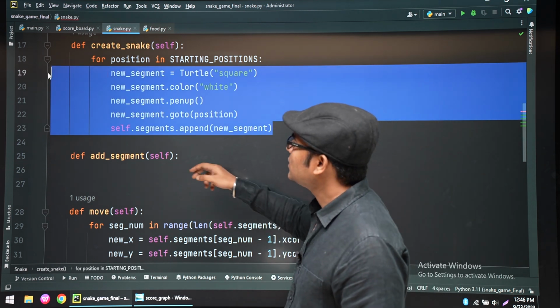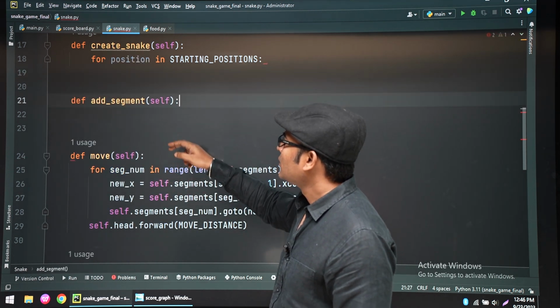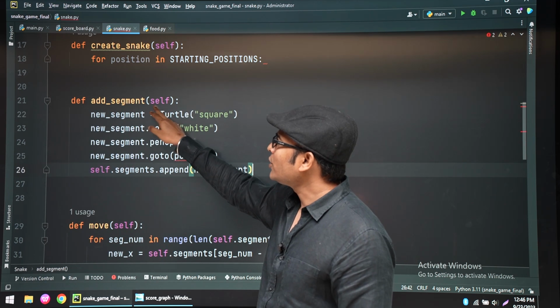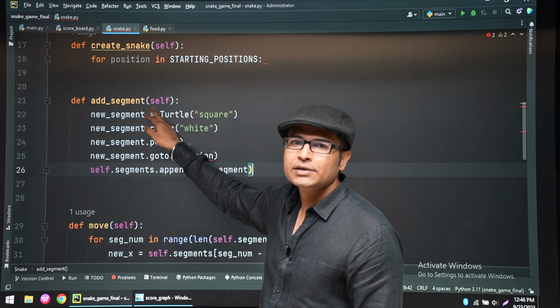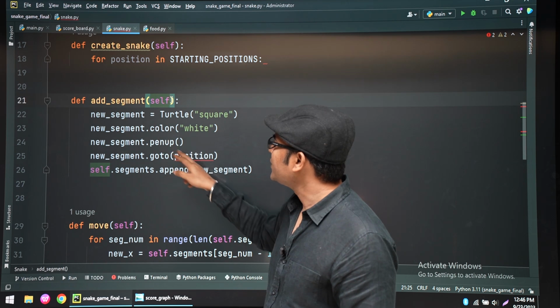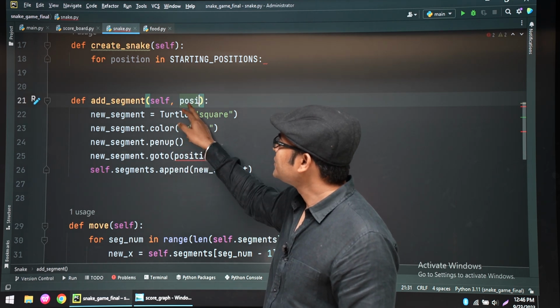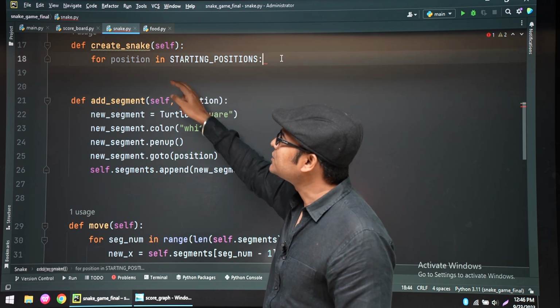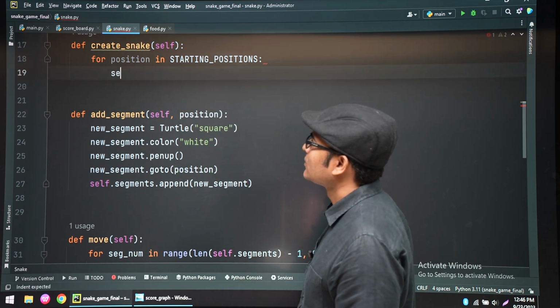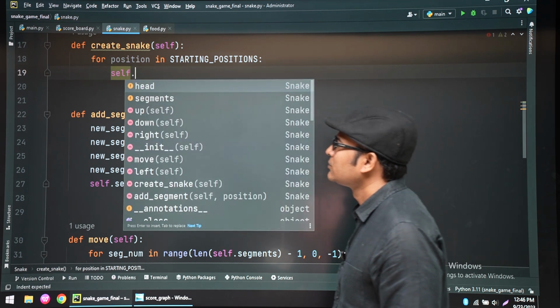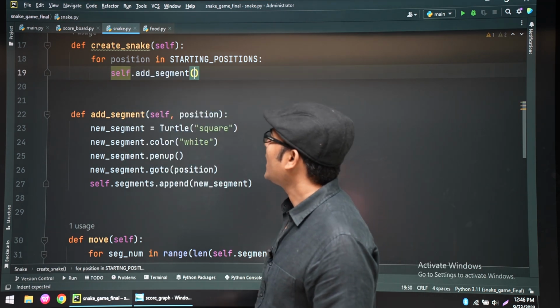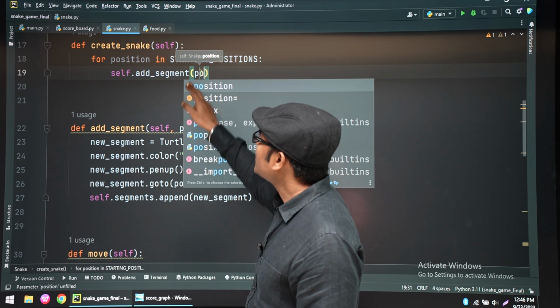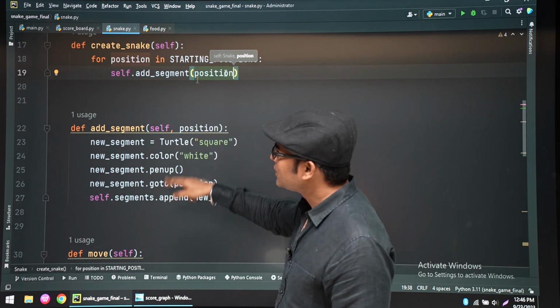And let's call that code. Now to this code you have to send the position where you want to add it, because position is used here, right? So position, and now let's call this in the create snake method. Add segments, and let's give it the position. Now at that position it is going to be added.